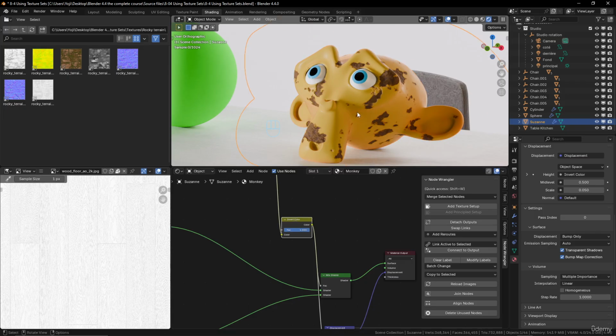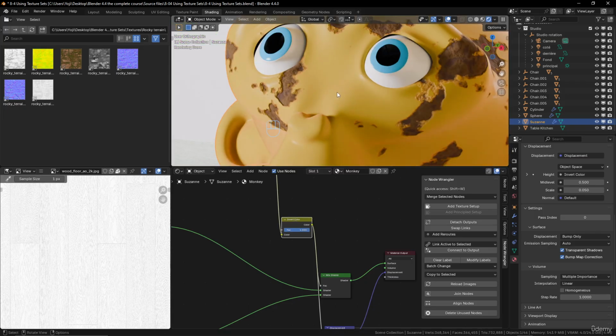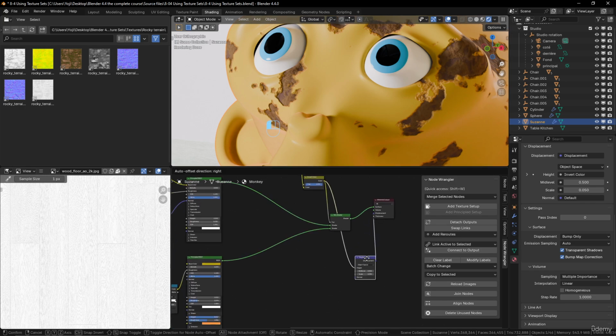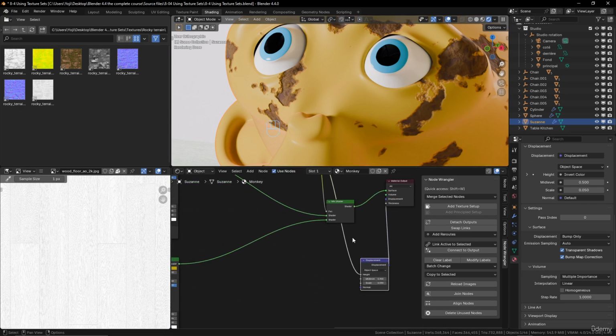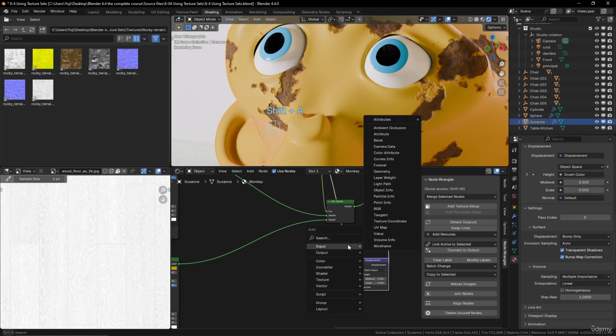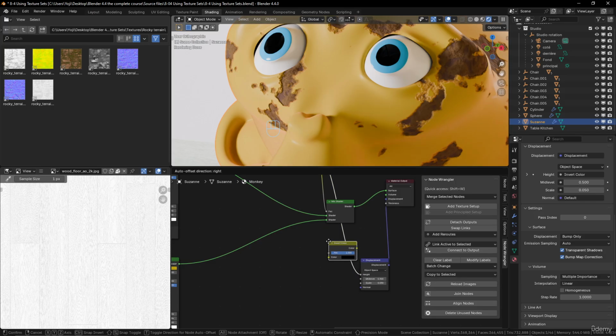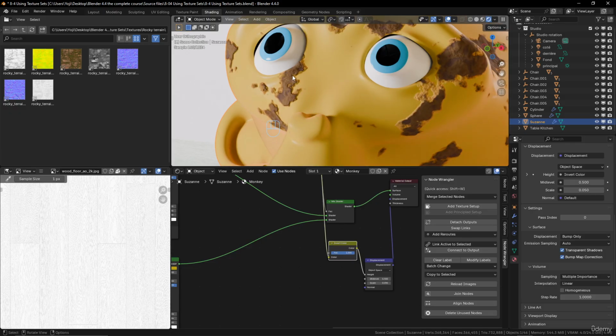If, for example, it will not look realistic, but if we would like to put the rust outside and above, so we could play with another invert, color invert, and now it will be outside. In some cases, it could be good.